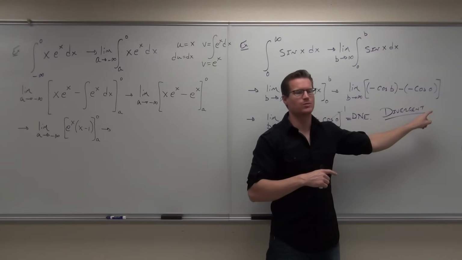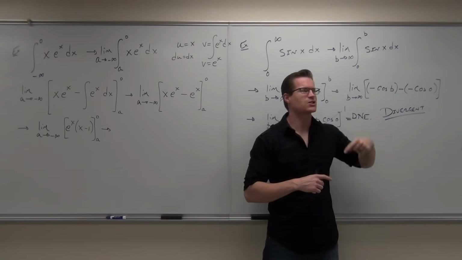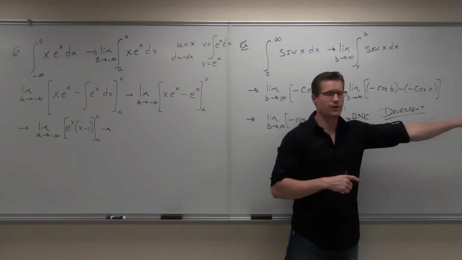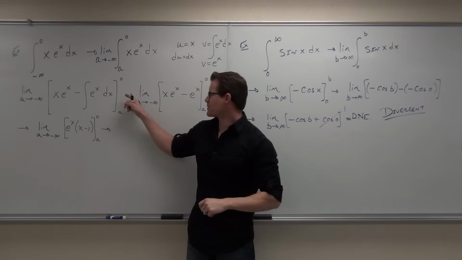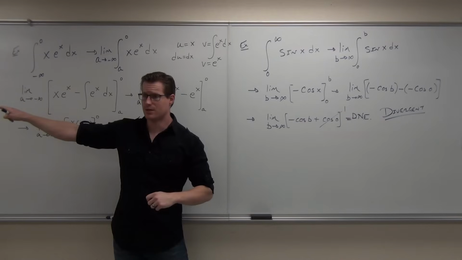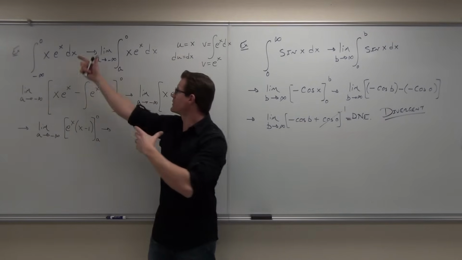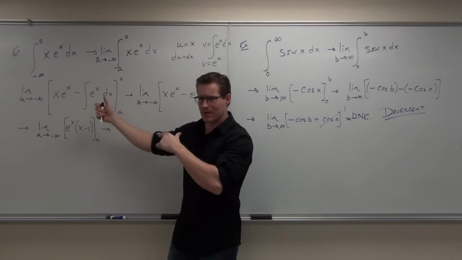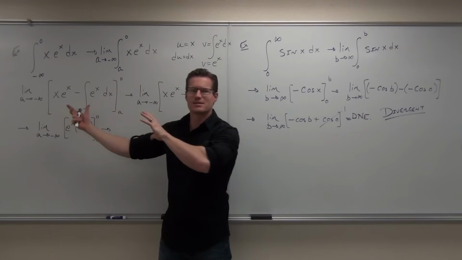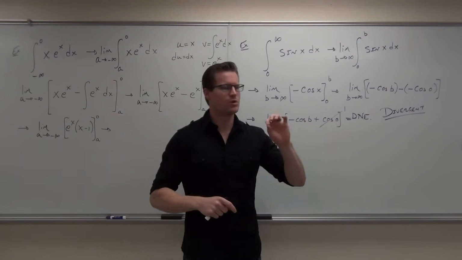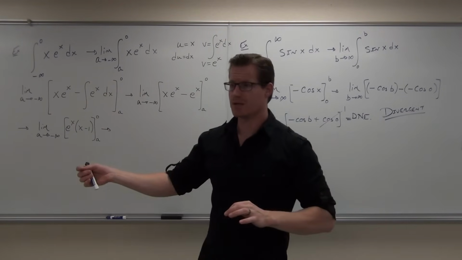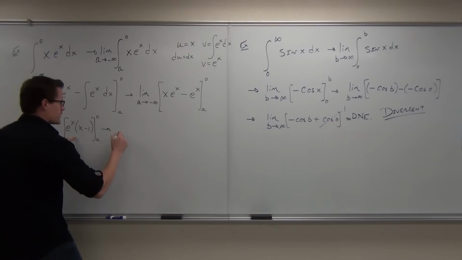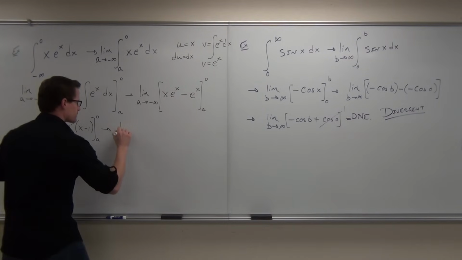Then we realize, oh, but you know what? B wasn't actually definite. B was this number that we want to now move to infinity, or a was this number that now we want to move to negative infinity. So we're cheating a little bit. We're calling this a definite integral when we know it's not. But it uses the fundamental theorem of calculus to do the definite integral, and then says, now use the limit idea. Now move that number to infinity or negative infinity. Just evaluate the limit. So we're going to evaluate the integral, but then evaluate the limit.